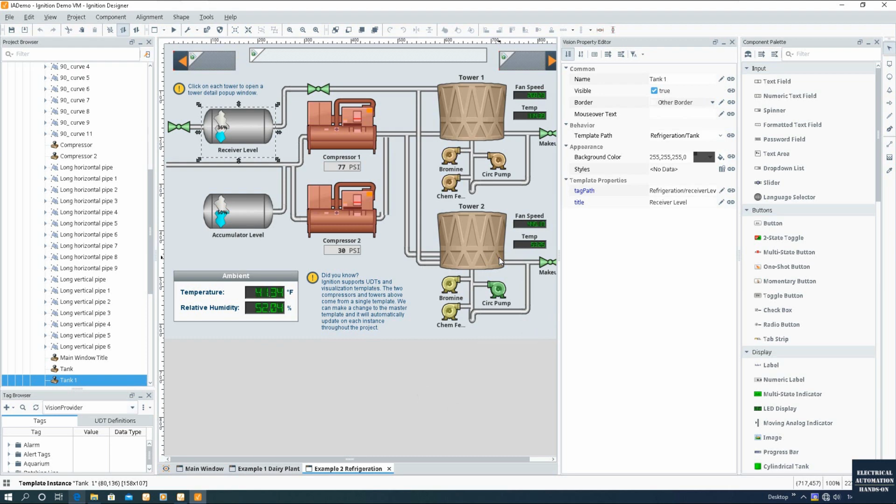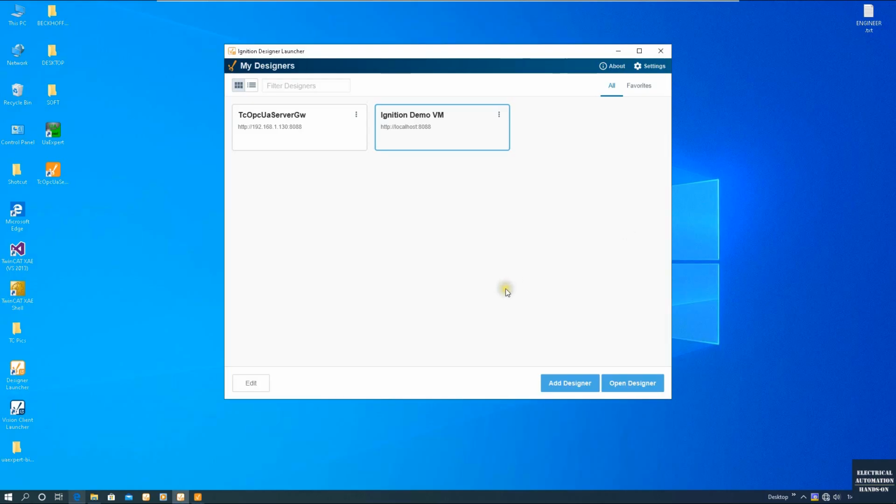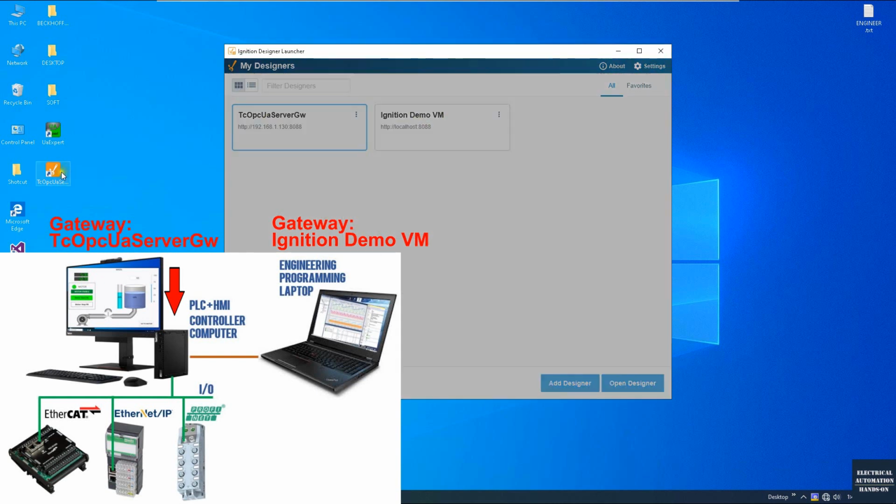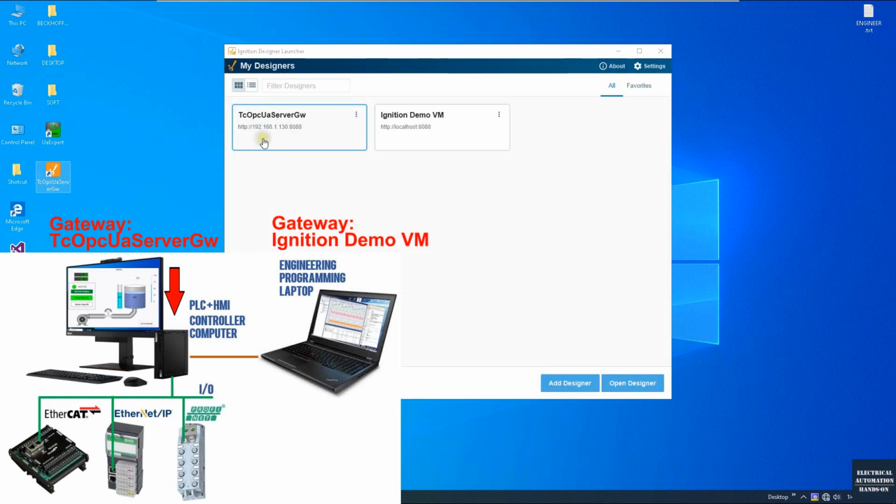And in the meantime, we can also open our existing project. As I introduced, my existing project comes from my remote computer, right? So I can minimize this. Then I can open this gateway. This gateway is actually browsing the project located on my remote computer. We just opened this. So I can double click. Basically, this is the shortcut of this. Okay, I open. I can click the Open Designer.